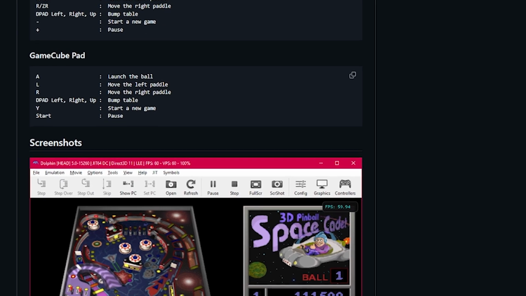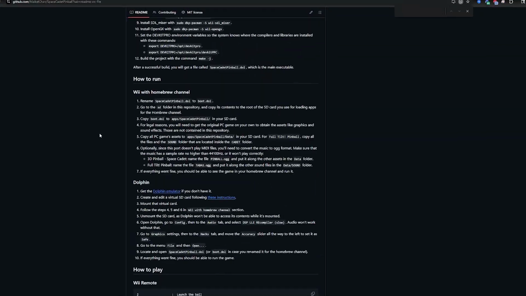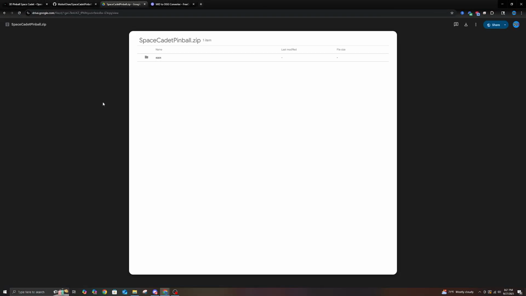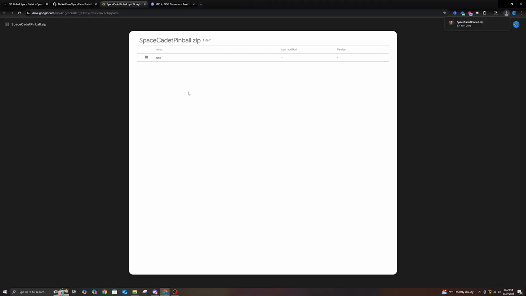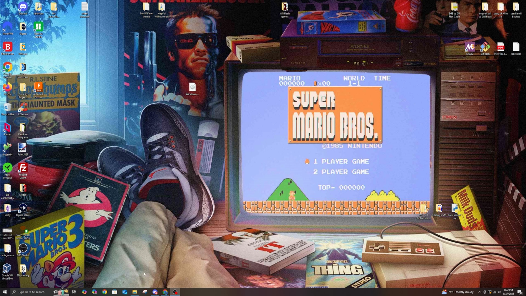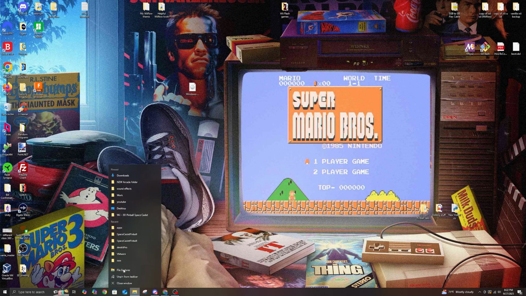Now, like I said, if you know how to compile this, you can do that yourself, but I already compiled this and I'll leave this in a Google zip for you guys. And like I said earlier, the asset files for this will not be included, but I will show you guys how to get that up and running. Let's go ahead and download this, assuming that you want the pre-compiled one. And I'm just going to hit the minus button. And let's go to our downloads folder here.